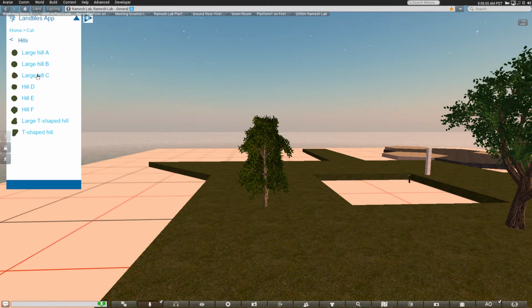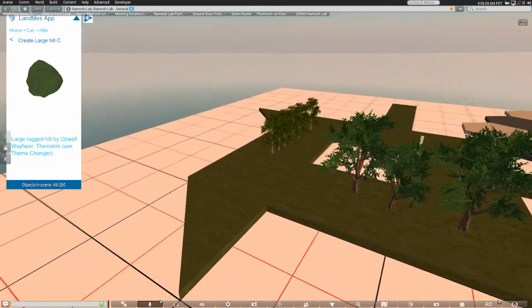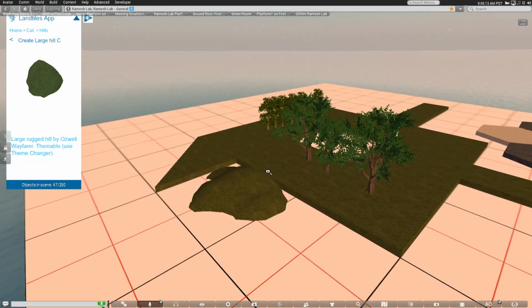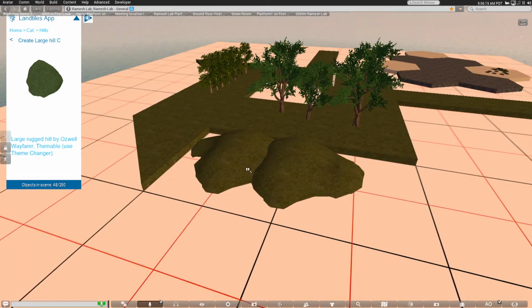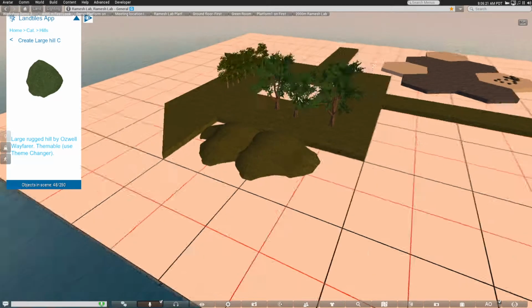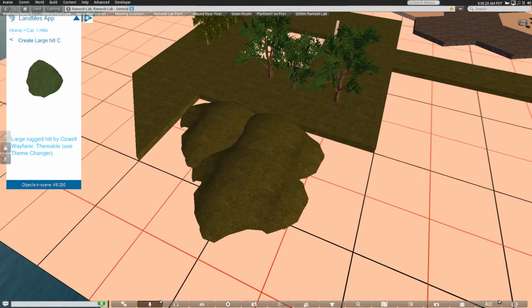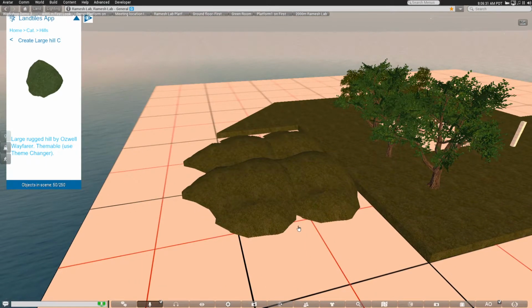So I'm going to go on hills here, and just by using a single object, I have this in one direction here. I'm going to click another hill here, and it's not going to be exactly the same, but that's how you introduce some level of variation, and you can have interesting objects emerging.